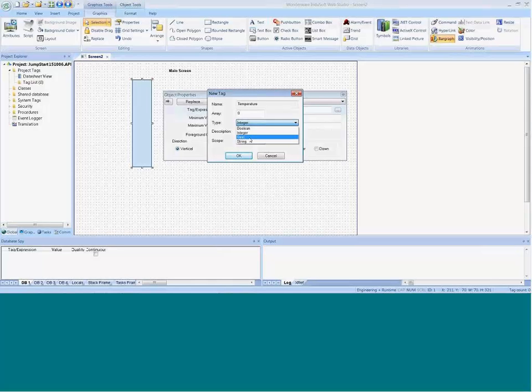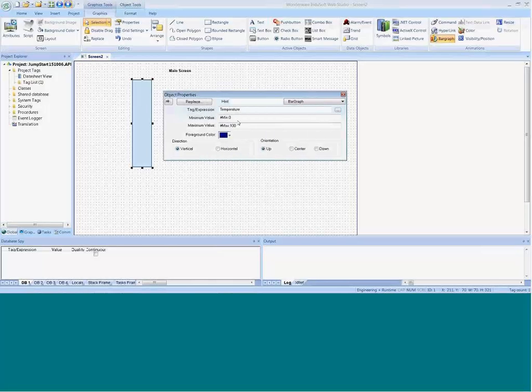It's a big number, but that's where you get fractional parts. And then a string is up to 1,023 or 1,024 characters, right around there. If you go over that, you can turn this into an array and then get much larger text or start reading from a text file. So for the temperature, I'm just going to leave this as an integer. Click on OK.